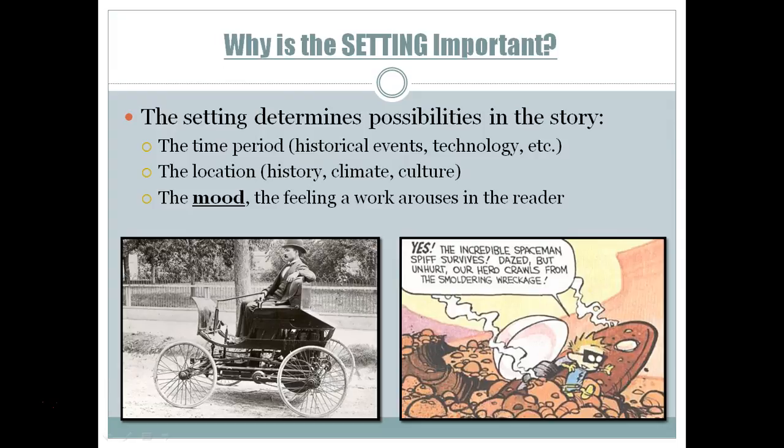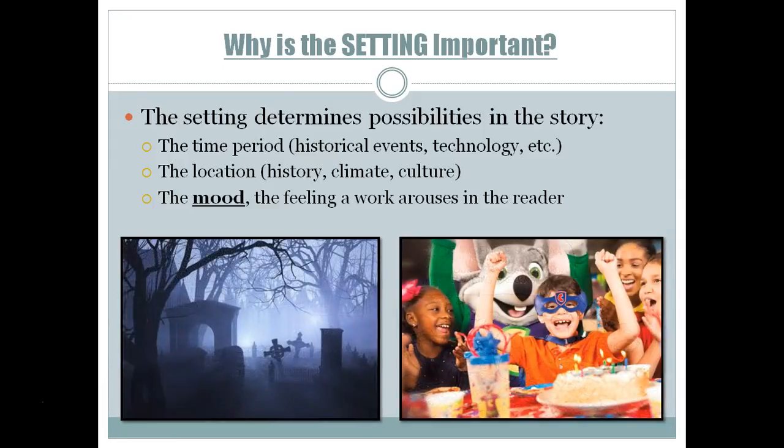So when I'm looking at certain settings, I should expect to see certain moods or be ready for certain moods. So if I change these pictures quickly, there's a big difference between a birthday party and a graveyard. Those places have different moods, especially when one of these is a party during maybe the middle of the day and one of them is a graveyard at night. Places have different moods at different times, and we need to be aware of that as well.